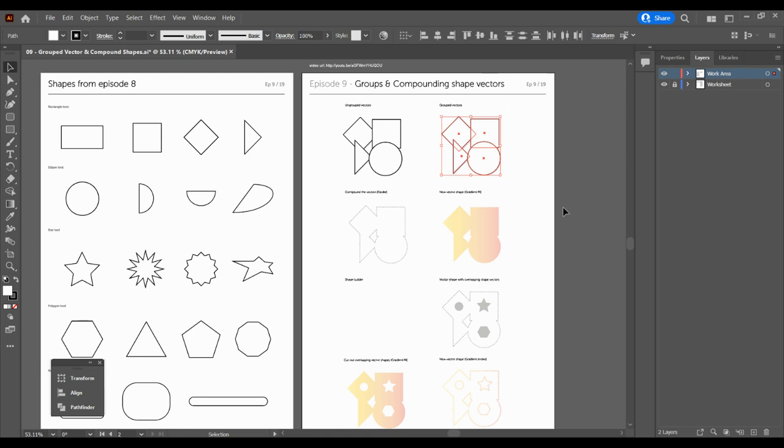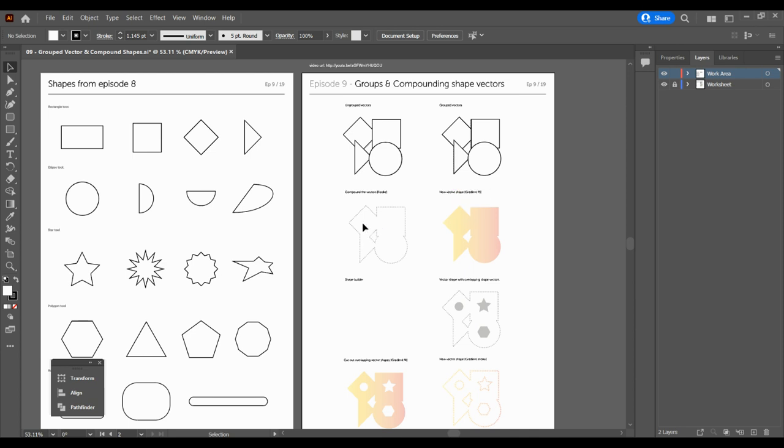Everything's already selected, so I'm going to hit Control G on my keyboard to group it. I'm going to try and remove the circle, but as you notice, I can't because everything's grouped together. In the future, if you ever want to ungroup something, you would just use Control Shift G.